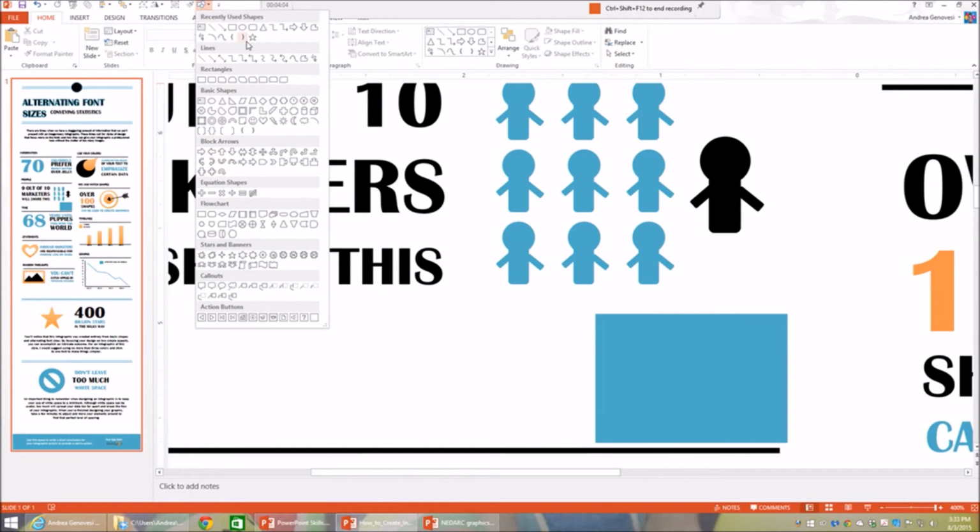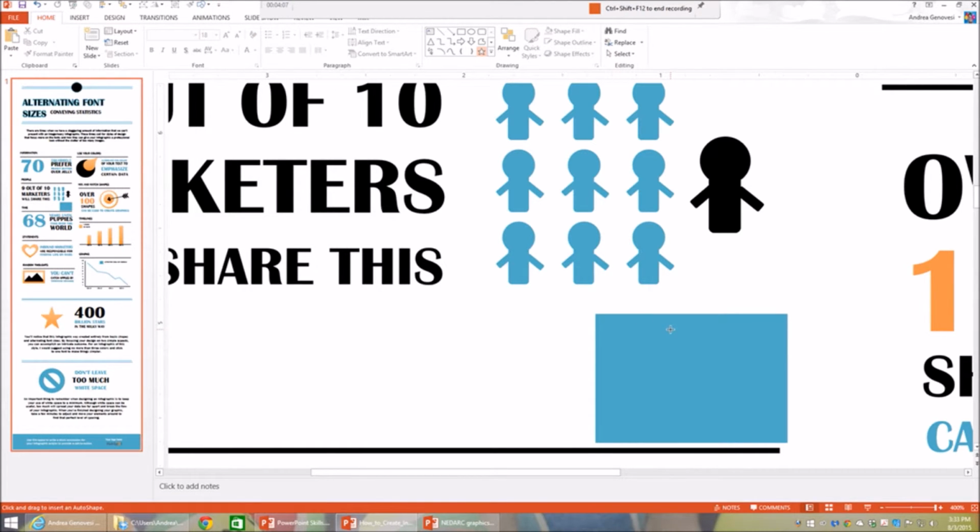So I'm going to go back to shapes and let me do a star. If I want a star to turn out perfectly, I hold down the shift key on my keyboard and draw it out, and that will draw proportionately. And I'm going to use another skill I already showed you, which is the alignment. So if I click on the square and then, holding down the control key, the star, and let's say I want to make sure the star is in the very center of my square, I go to align and do align center and then align middle, and now it's definitely in the center of my square.